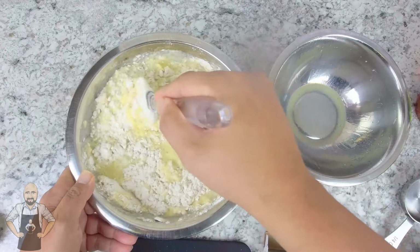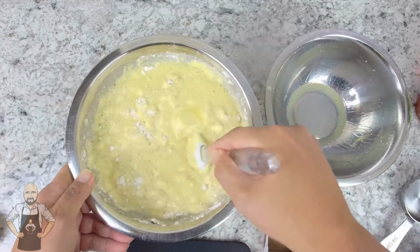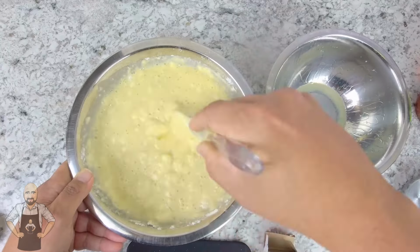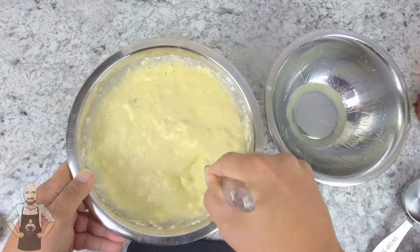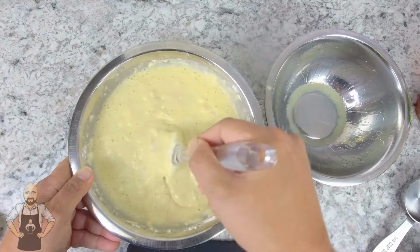So when you mix this, make sure you mix it like at 85%. It wants little lumps, it wants a little bumps, it wants character. It wants to be different from all the other pancakes. These pancakes will be more fluffy than the normal pancake.